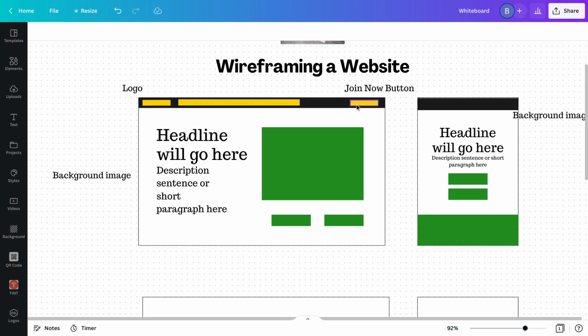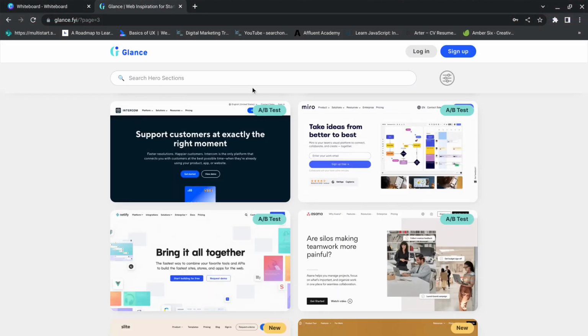Top right section here, this should be the same on mobile as well. Top right, have your core call to action, your call to action button. What action do you want your users to take above anything else? Top right: join now, subscribe, sign up, start your free trial, hire me, contact me, whatever that might be. Make it clear. Top right, that is what you want them to do. They're obviously going to have to take some steps prior to getting there, but this is a practice and principle that's used over and over again.